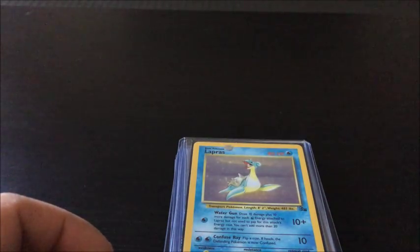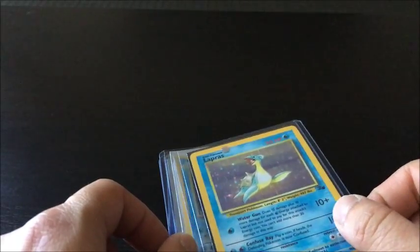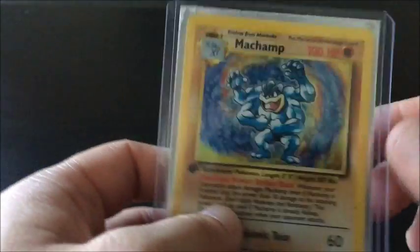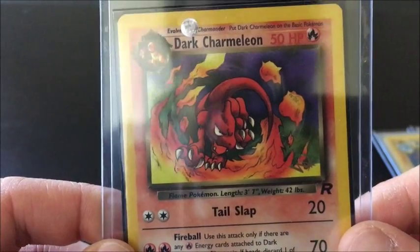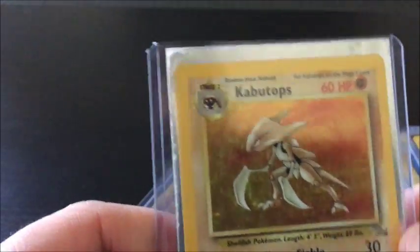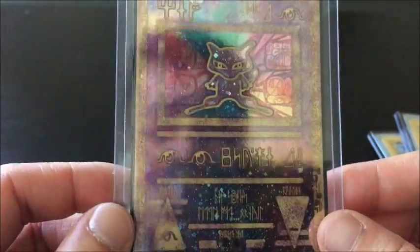I had to pretty much go back to my parents' place and check where all these holos were — we had them somewhere and I just had to go for a little dig to find where I'd placed them. Lapras, Poliwrath, Machamp first edition, Dark Chameleon. I'm not sure why I've got this one sleeved up — it's a Team Rocket set card. Kabutops, which I think is a really awesome Pokemon — it's a better quality version.